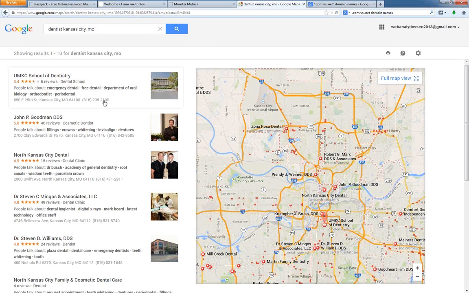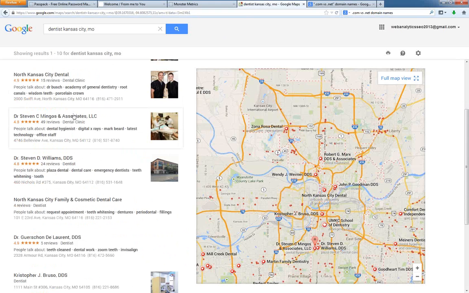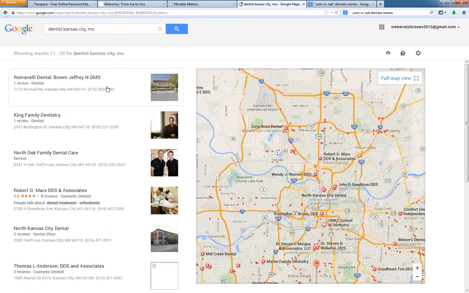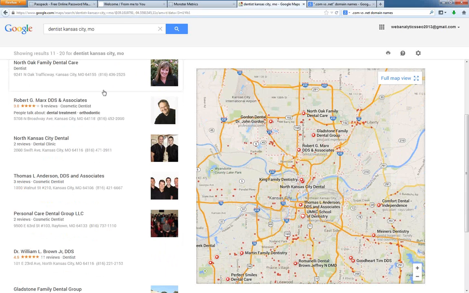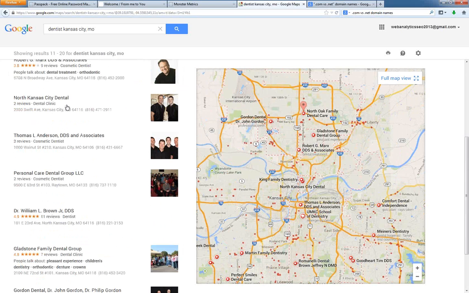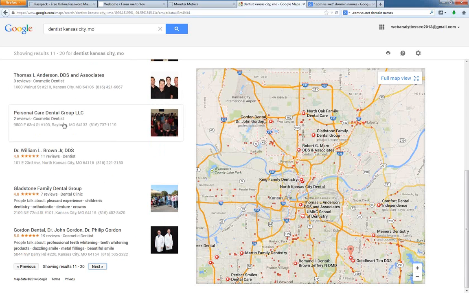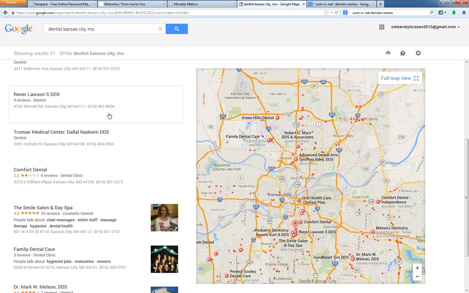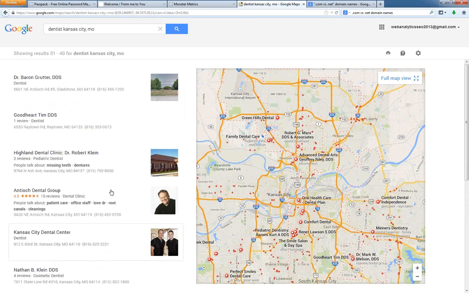Okay? So I'm scrolling through the first page of Google Maps results, and it's all Kansas City, Missouri. I'm going to go to the next page, and I'm going to start going quicker because we're going to go through quite a bit of these. Then on the second page, the first one right down here is Raytown, Missouri. I do not know where Raytown is, but we're going to check that out. I've still got North Kansas City, Missouri, Kansas City, Missouri. I'm going to keep going. I'm now on page 3. They're still all Kansas City, Missouri, and I have Raytown as well.